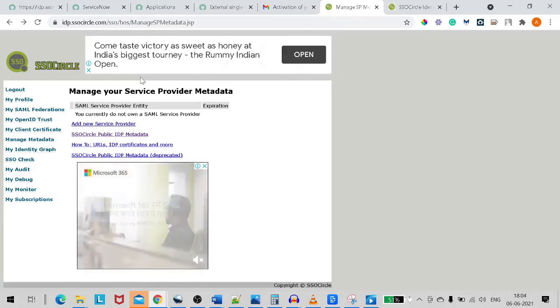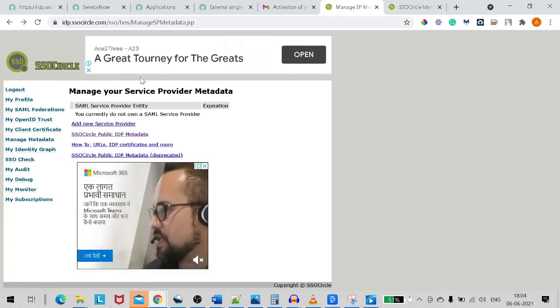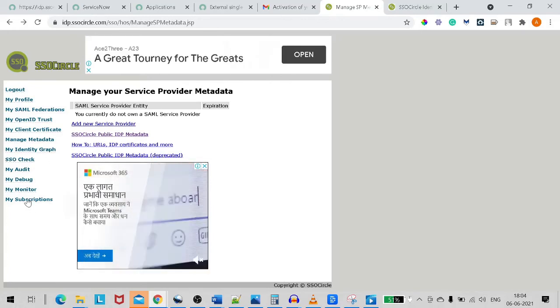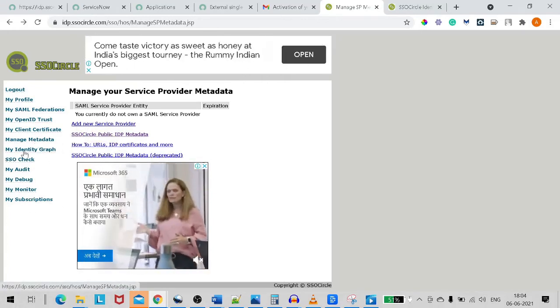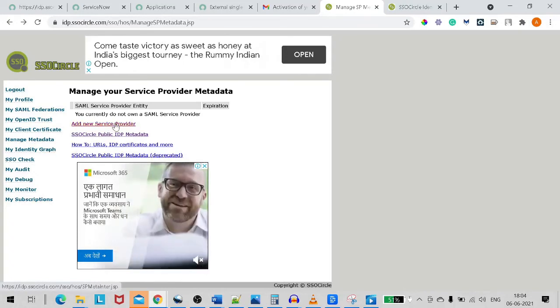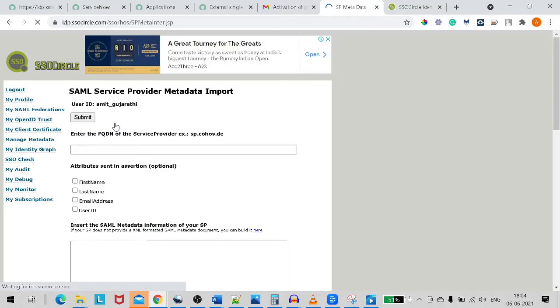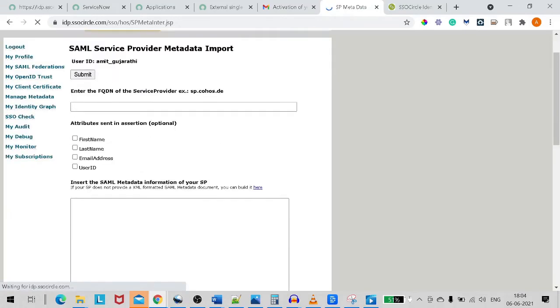Inside this, go to manage metadata and add a new service provider, because ServiceNow will be acting as a service provider only. The first thing it's asking for is the domain. What exactly do we have to give in the entity descriptor? It's asking for a domain without HTTPS. We can see there's no HTTPS over here.